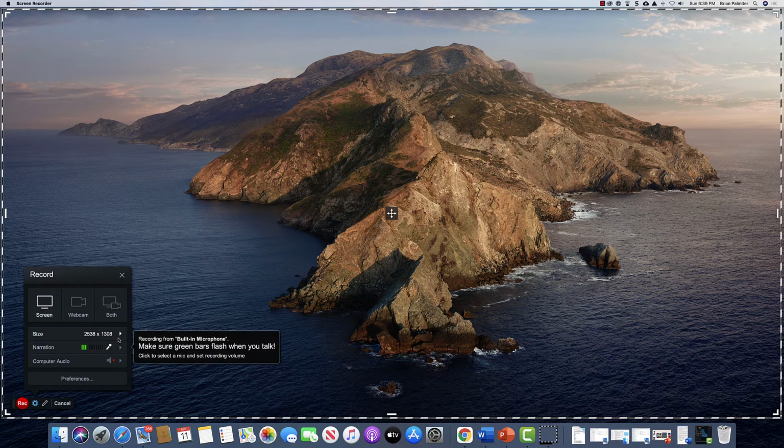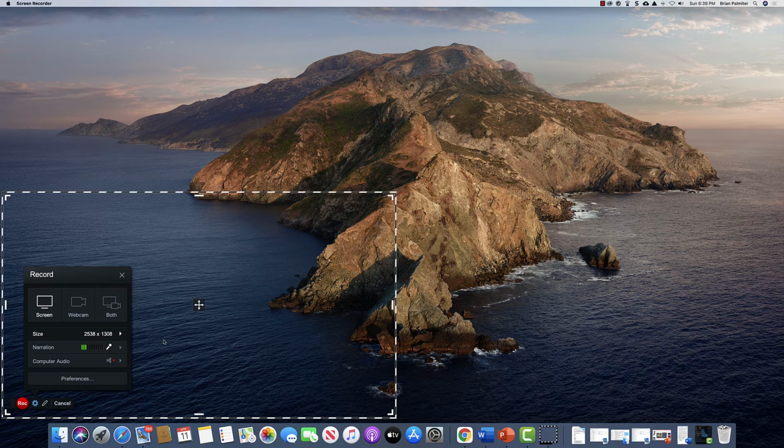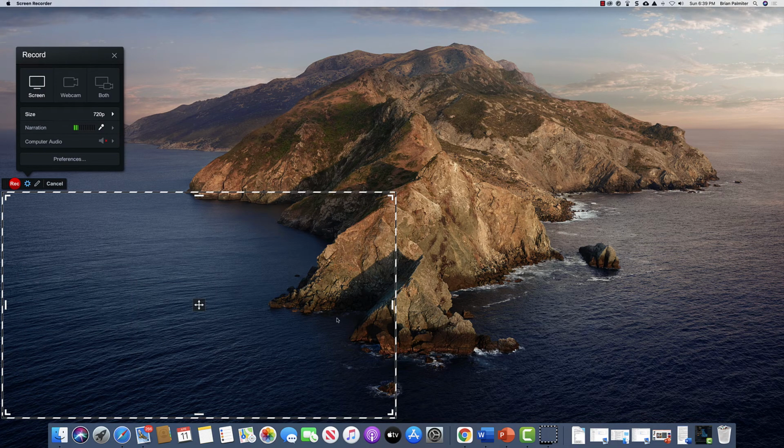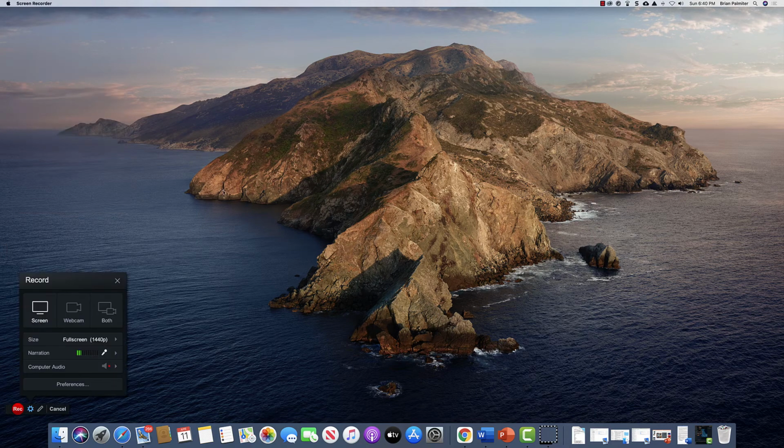You'll also notice down here that there's a size button icon. In the size, it's got some defaults for 480 pixels, 720, 1080, and then full screen. And if you click on this, it'll automatically adjust the size of that box. So you can see what that does right here. Here's 1080, right? And that gets us up bigger. And then if I go to full screen, then it's the full outside width. You can't even see the lines because it's on the outside of my screen.